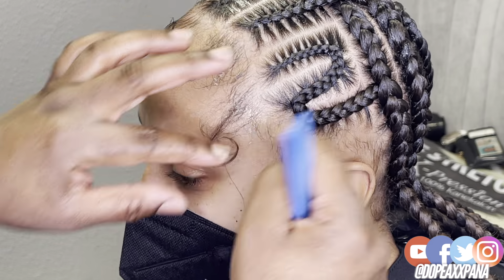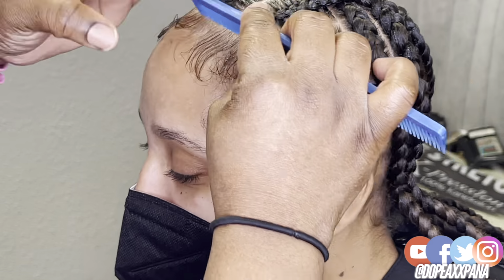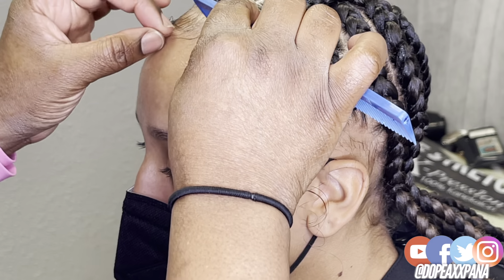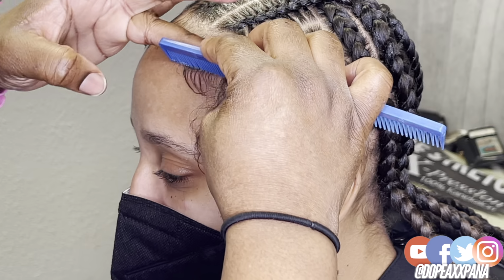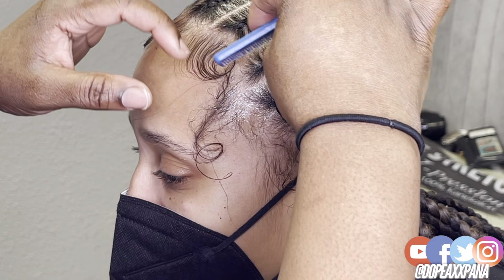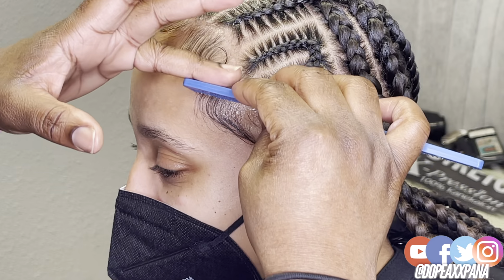And I am going to use just a slight little bit of it, and go ahead and shape her edges. I'm not trying to get them all the way gelled down on her head. I want them to have a little fluffy look, which means I'm only using a little bit of edge control at the base and trying to leave the ends of her hair natural and laying in a natural curl type look. And yeah, that's how I do my fluffy edges. So I'm going to let you guys watch me do this, and then we will get into the finished look.